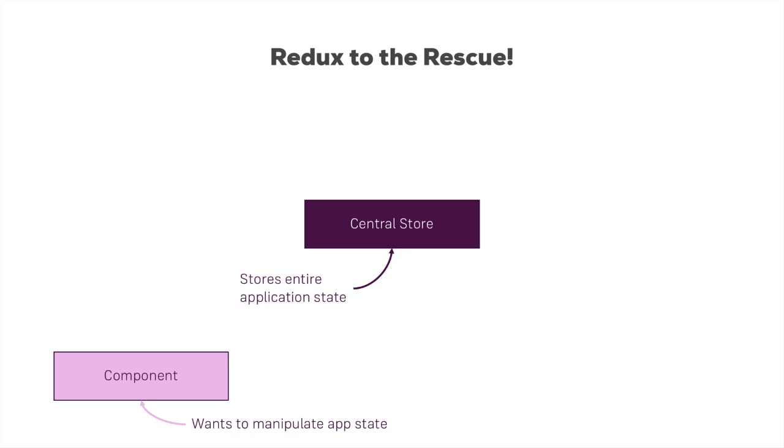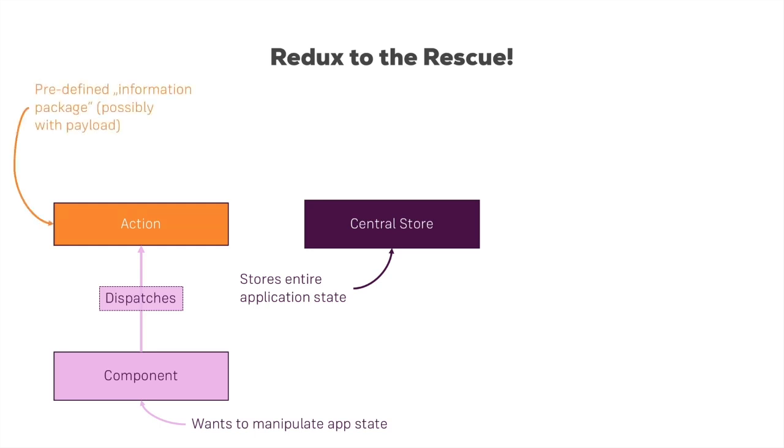The first building block, besides the central store, are actions, which are dispatched from your JavaScript code. In a React app, they are dispatched from within your components. An action is just an information package in the end, with a type, something like add ingredient or remove ingredient, so a description you could say. Possibly, it also holds a payload. For example, if the action is add ingredient, we need to also pass the information which ingredient. And that would also be a part of the action. So it's an information package we're sending out to the world, or to Redux to be precise.